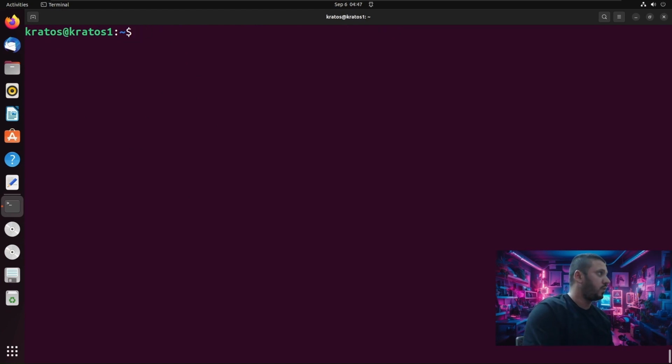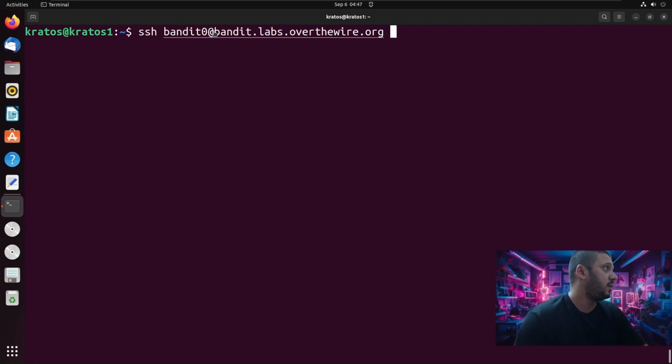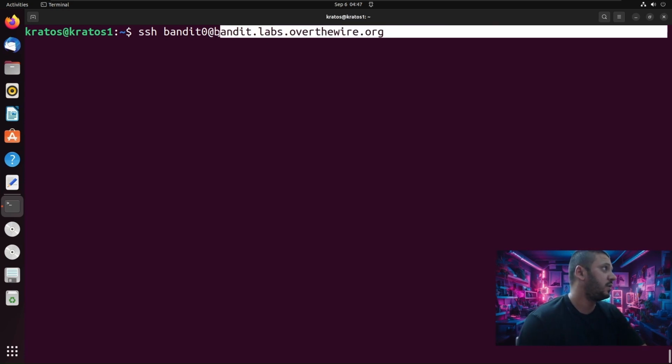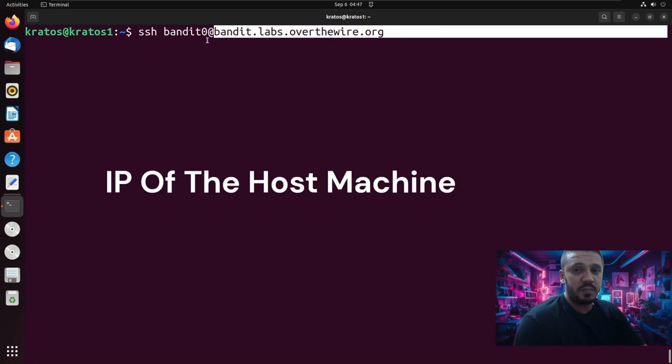Okay, so it's SSH, the command, and then the username, it's bandit0, and there's this @, and then bandit.labs.overthewire.org. Now this part over here is the IP that we need to log into that computer.